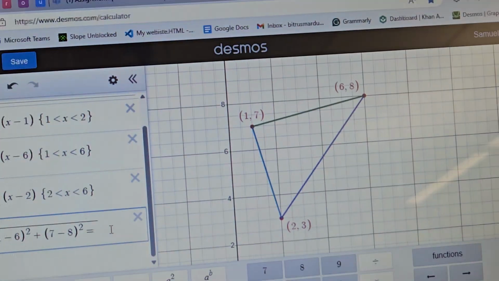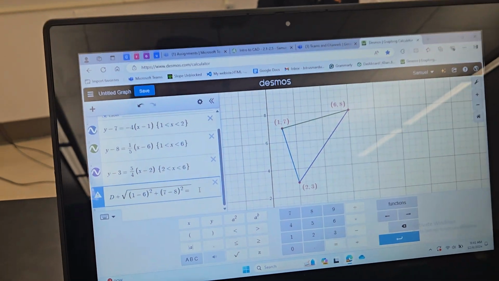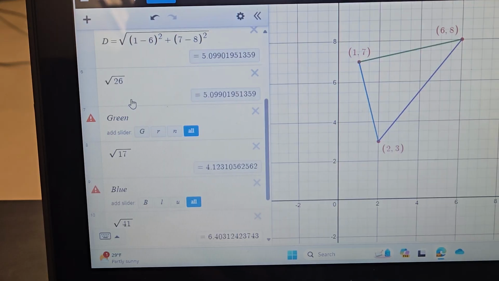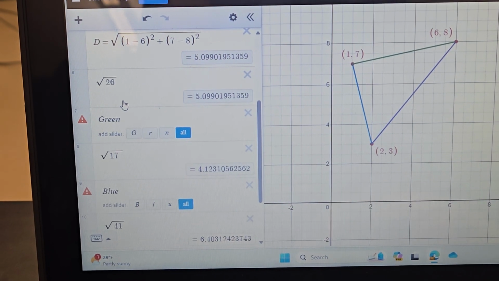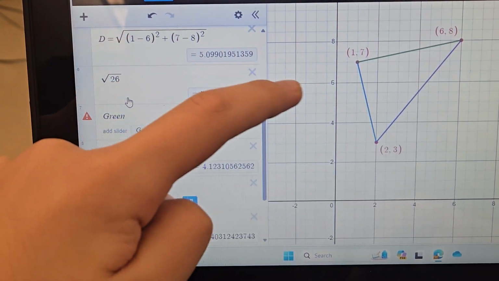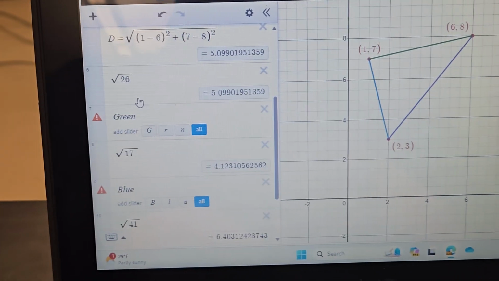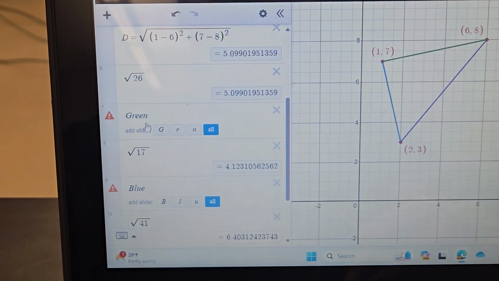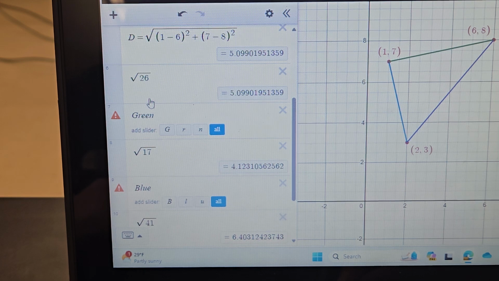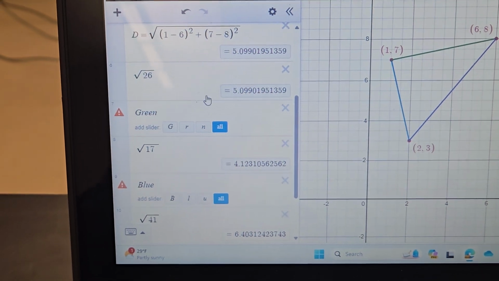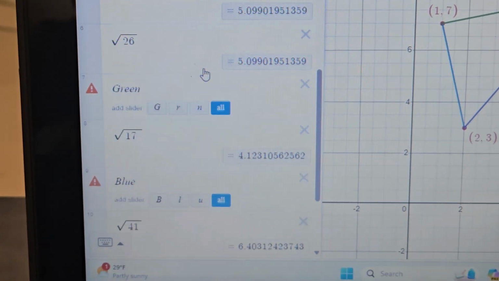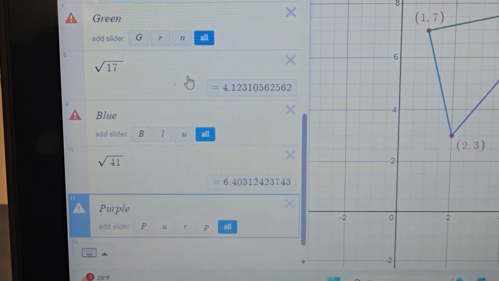And well, you can try doing that. Try doing it yourselves while I do it. So these are the answers, and you can see the color of the line is below the answer. This line would be square root 26, and if you can't see the answer, it's in the gray box. Just take a moment to absorb that.